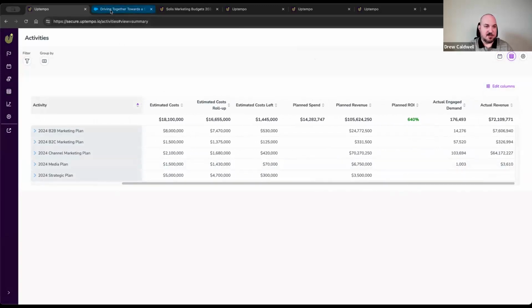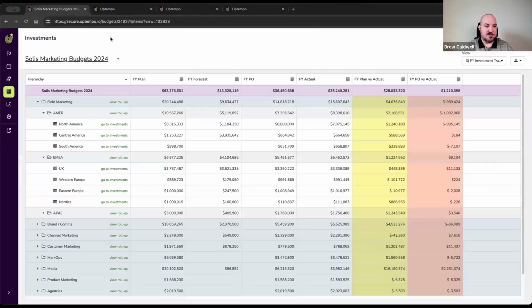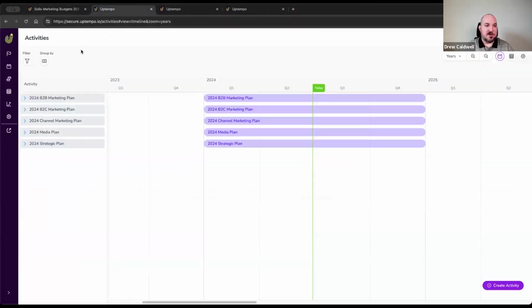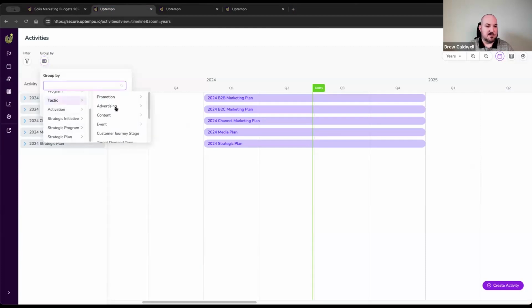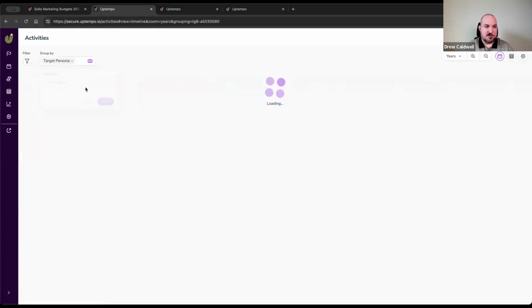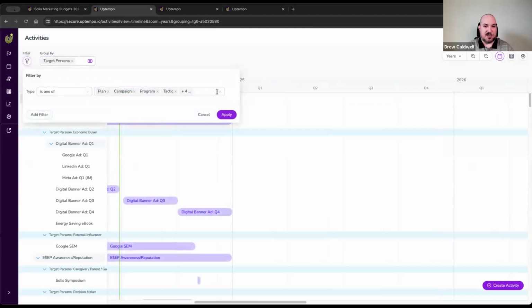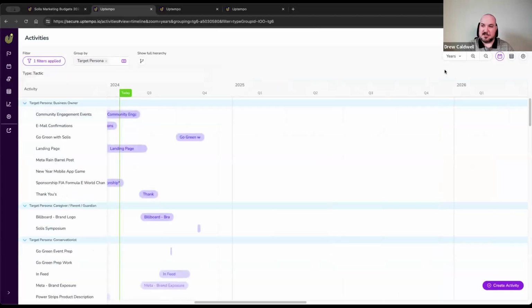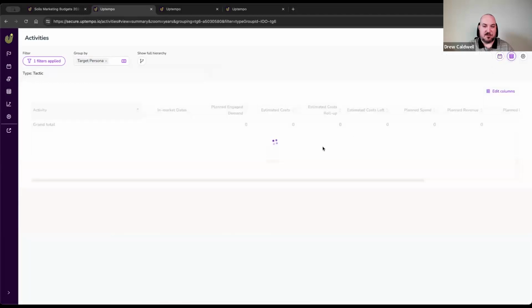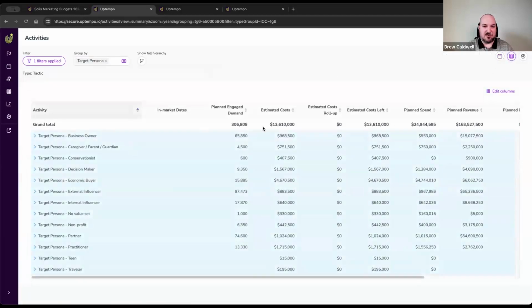And if I use a quick example here, I have it saved as another tab. If I want to look at those details as target personas, and then we'll filter again by our different activations. We'll just narrow down to tactics here just to keep it simple. I can then still use that summary view in order to analyze what information I have across those tactics.